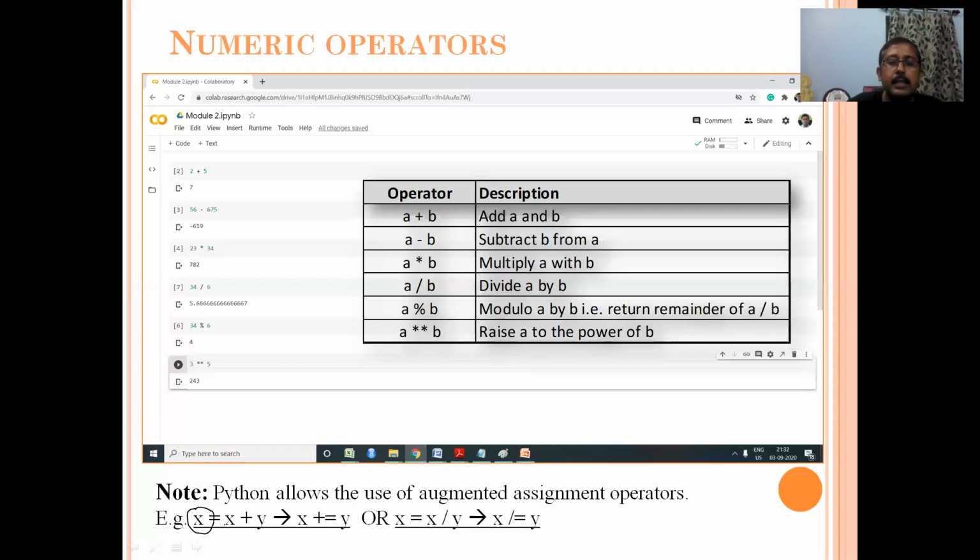Like x = x + y can be written as x += y. Same way, x = x / y can be written as x /= y. So the result is going to be the same, nothing different.